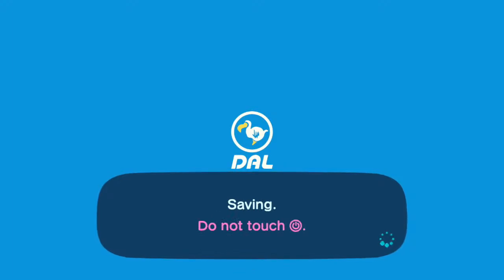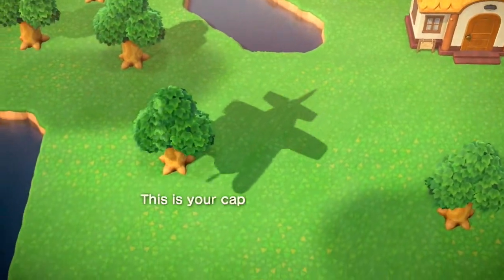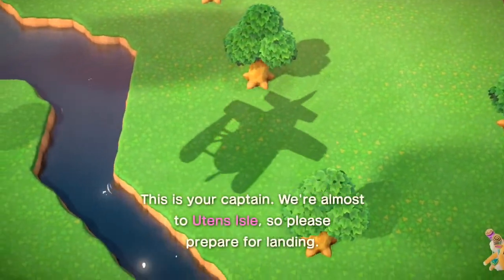Mayor Mayonnaise, your Switch died. That's not good. All right, let's see here. I'm gonna look for another dodo code. I'm gonna check the Discord real fast.